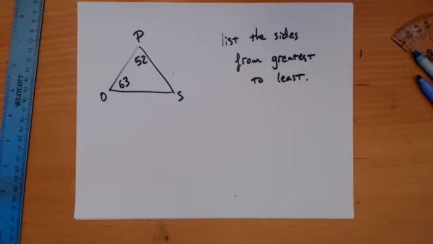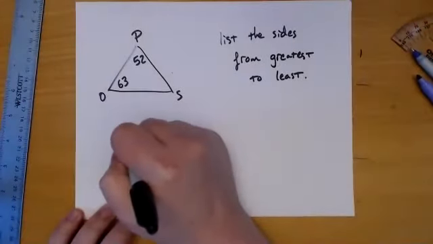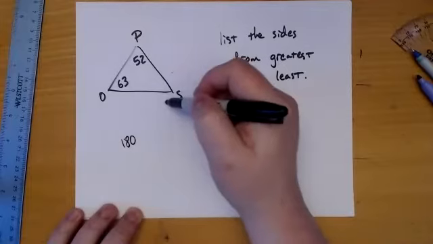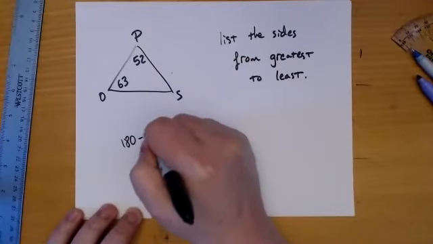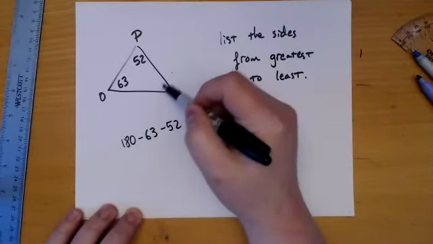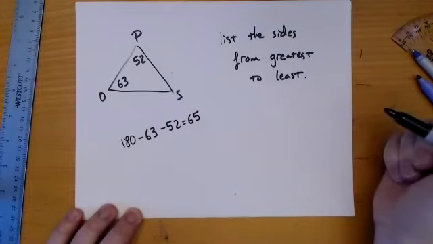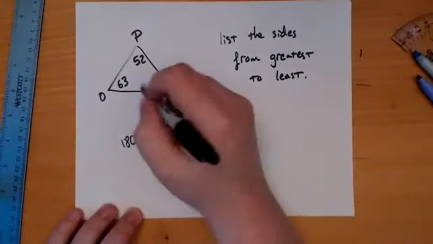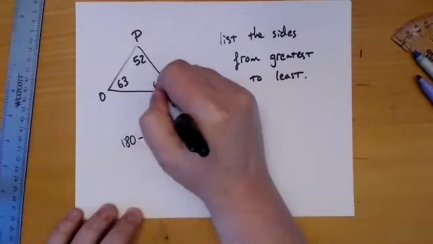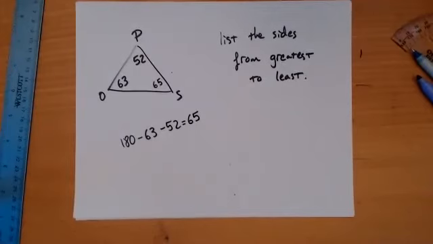How did you do it? I subtracted the two numbers from 180. There you go. So 180 is the whole triangle, right? And then you take away the two angles you don't want, and you'll be left with just this guy. And she's right. It's 65. So now that we know that it's 65, I'm just going to write it in there. Okay, great. Now you can answer the question.